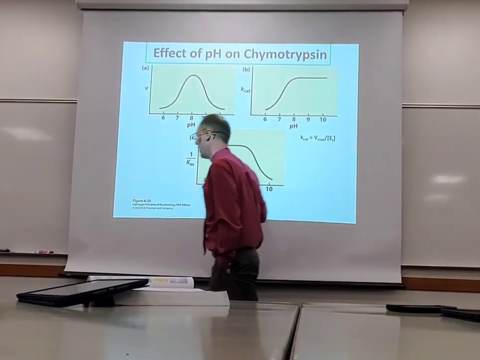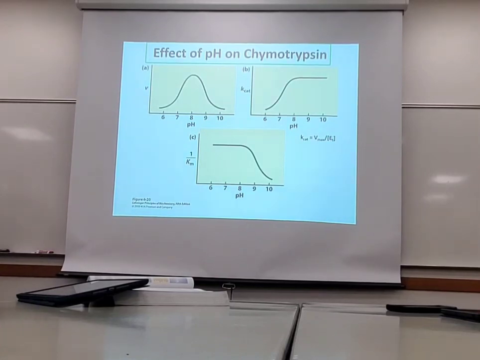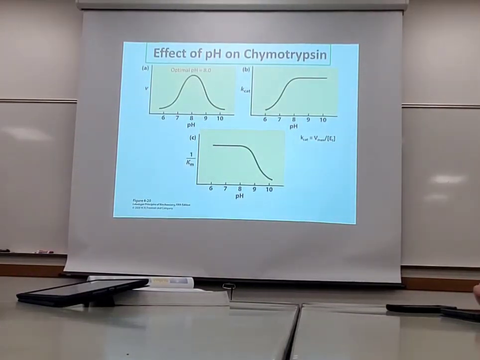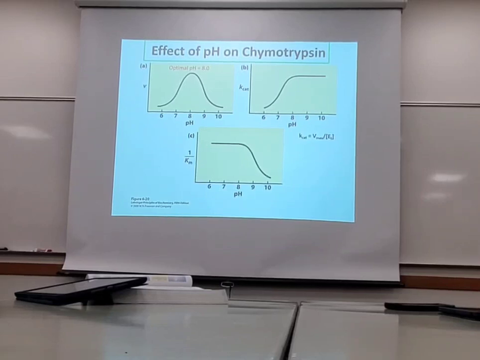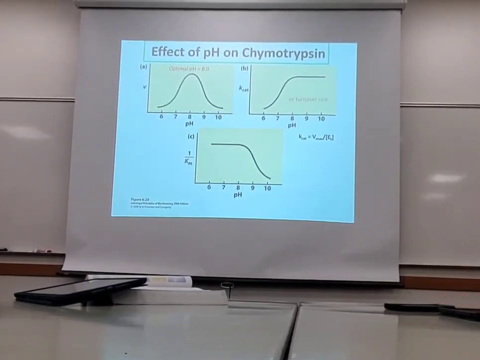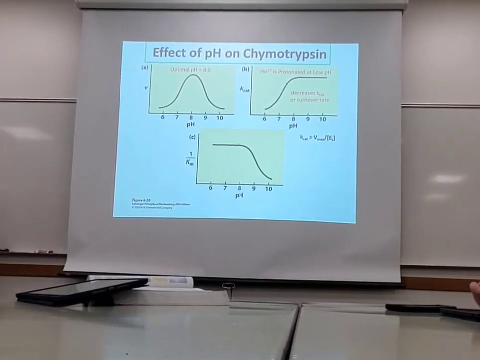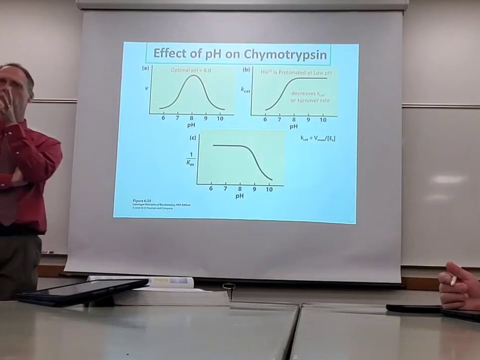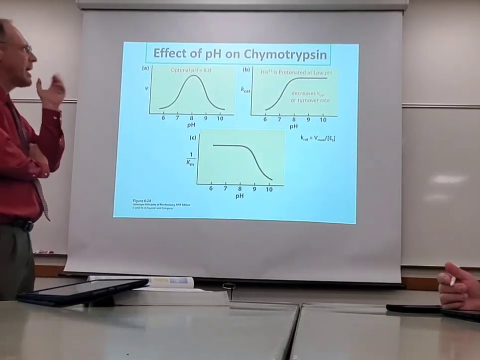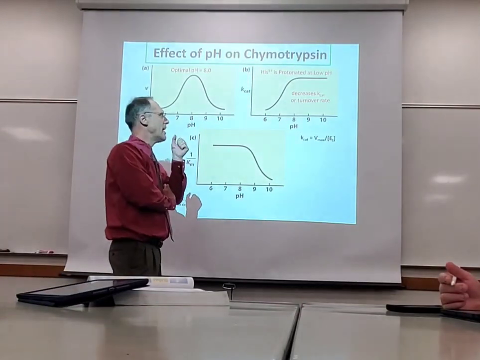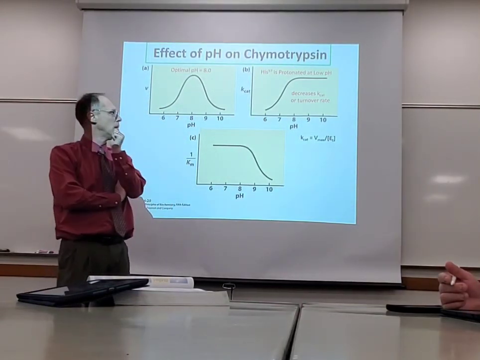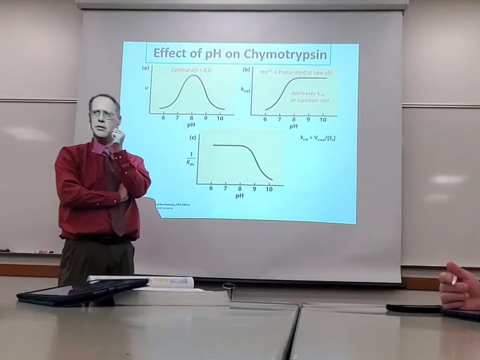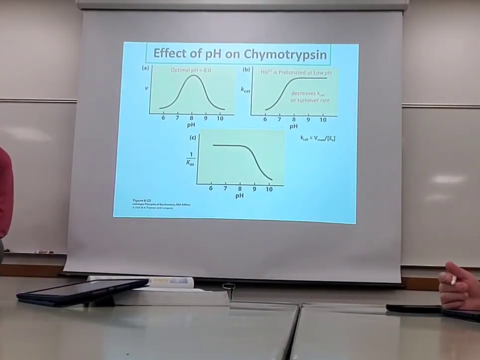So, gosh, that sounds like a really good idea. So let's see what we can determine from this. Km's the affinity, Kcat's the turnover rate. There's a histidine that you're going to see in just a second in the catalytic triad. It's H57. Remember having to learn histidine numbers before? This is the number you want. You want H57 for the catalytic triad. And when that one gets protonated at a low pH, this doesn't work.